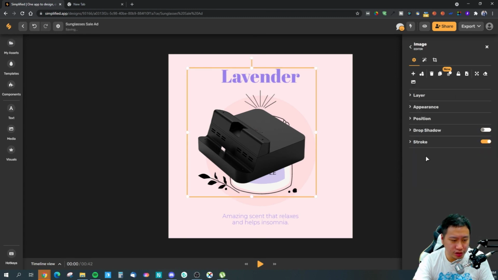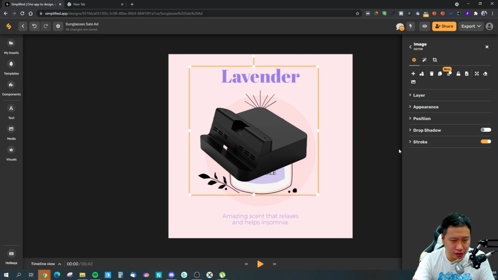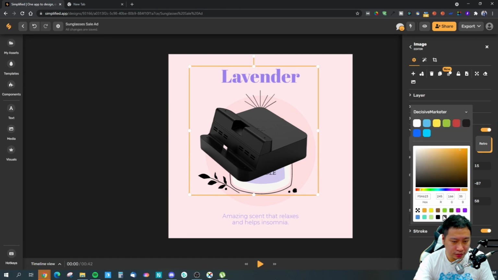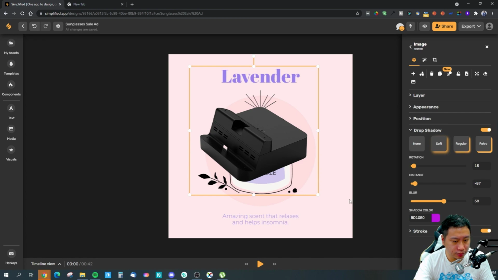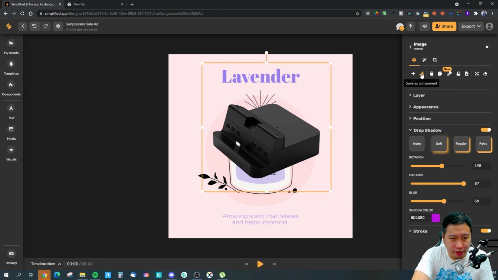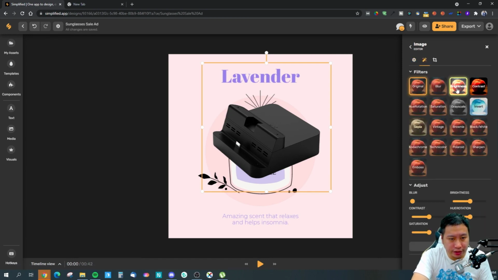Okay, the drop shadow doesn't seem to appear as well. Maybe I can reduce the distance. Okay, still doesn't show up. Right, so not really sure about that. And we can choose filters here.